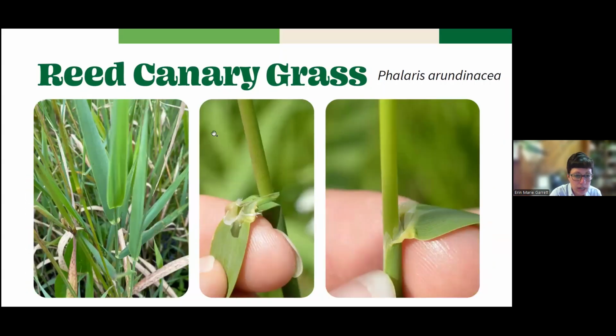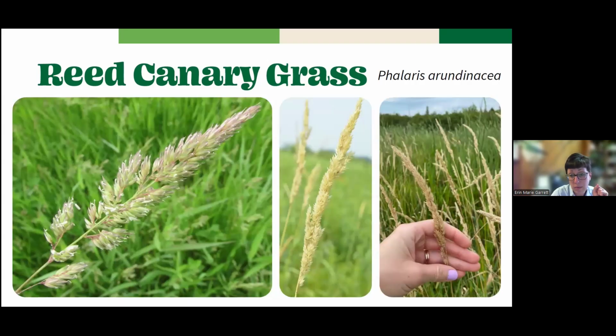Okay, so a closer view at reed canary grass. We can see all of the leaves along the stem here, and you can see those membranous ligules even before you pull that leaf blade back. Okay, so here are a couple of views. Again, this looks a lot different than the smooth brome. It is a lot taller, so that's one thing I use for differentiating them. And then a couple different views of it in flower, right? So this is going to be our panicle. We can see the branches here. We can sometimes get this pinkish red color when it is actively blooming.